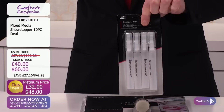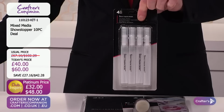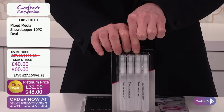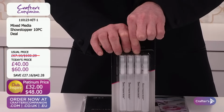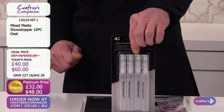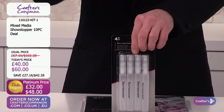That's included. Just a quick word on those, Craig. Yeah, I don't like interrupting you, but while you're just holding those up, the pigment stains, those intense stains that we made that turquoise background, just 2 or 3 little drops in one of the misters with a little bit of water, you've got your own ink mister. Awesome. So another way to use them. There you go. Not so much with the pearlescent ink because there's that danger of clogging the nozzle up again, but the intense stains, you can literally turn them into a little mister as well, which is why we've popped those in there, so that you can have a play. Exactly. You'd think we thought it through, wouldn't you? So they're included as well.